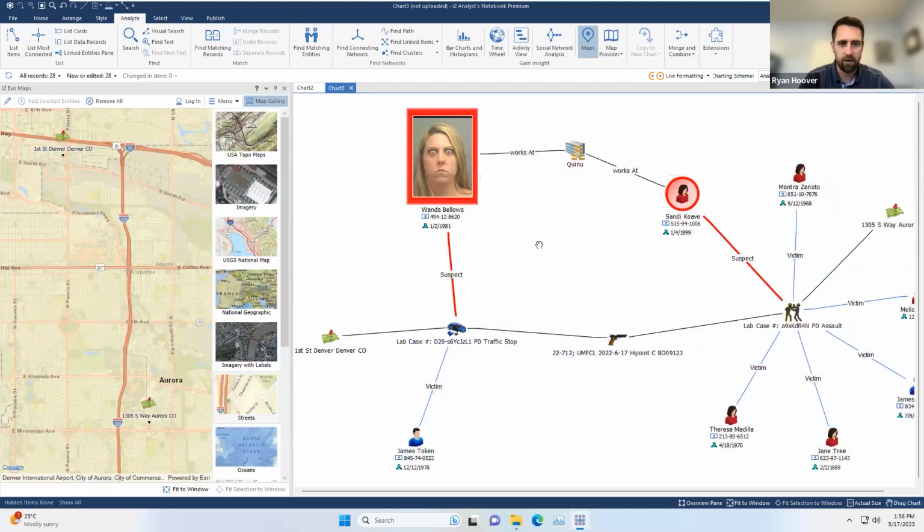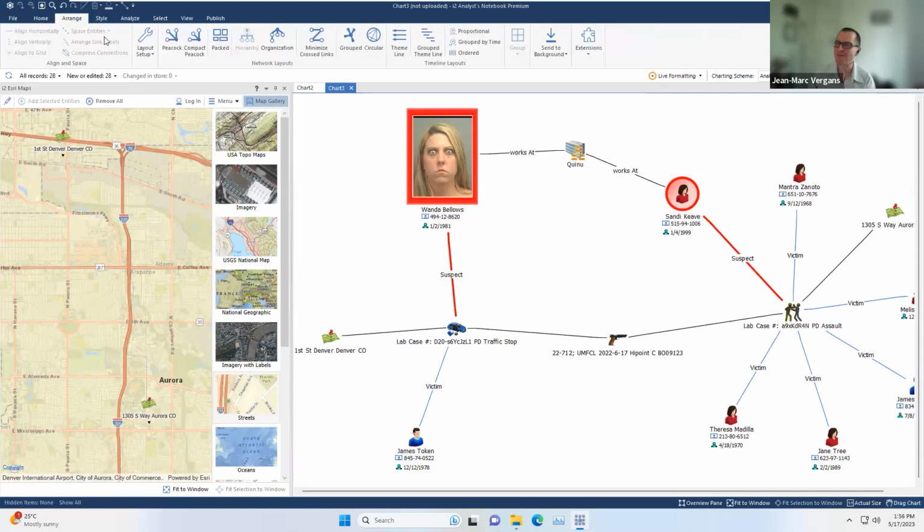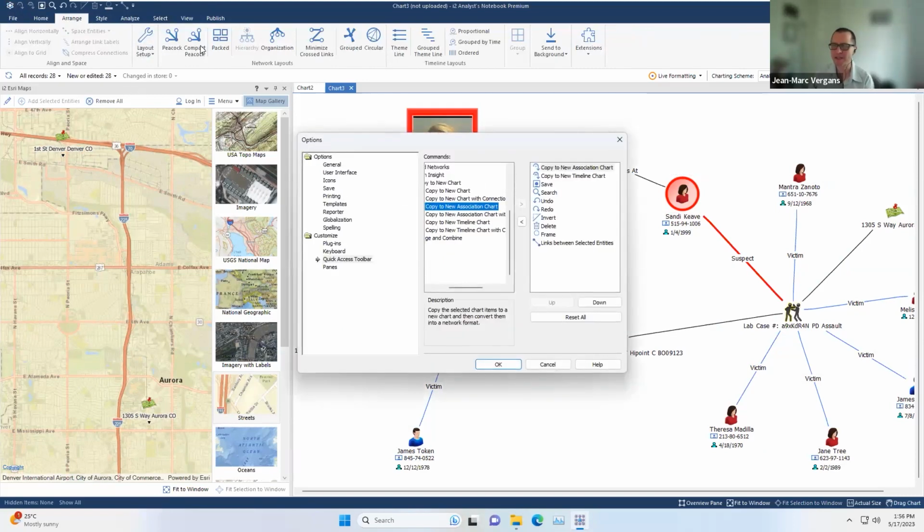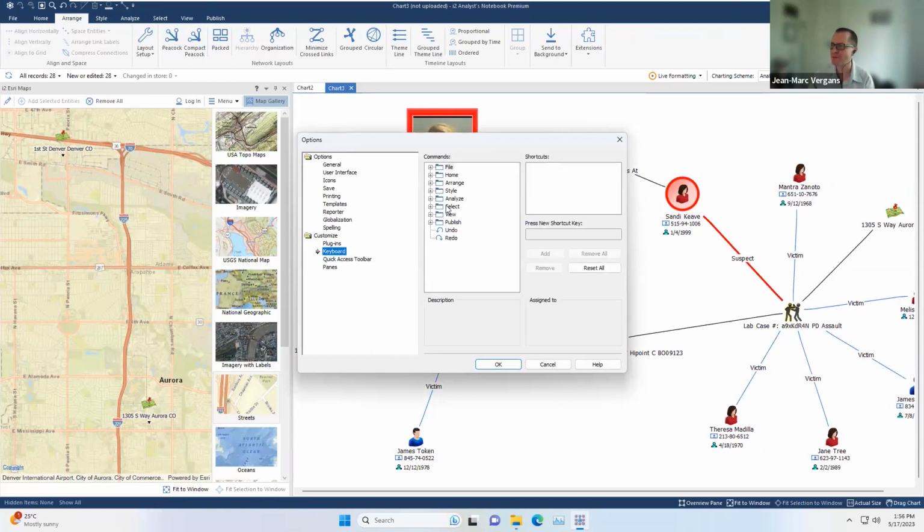Yeah, we're good, Jean-Marc. Okay, well, they don't automatically rotate. The way to rearrange them is through the Arrange tab. However, you can customize a lot of these clicks. If I go to the Arrange tab, I have keyboard shortcuts for a lot of them. So that's what you've seen. It didn't change by magic. I'm using my keyboard and some of the shortcuts to change the layout of my chart.